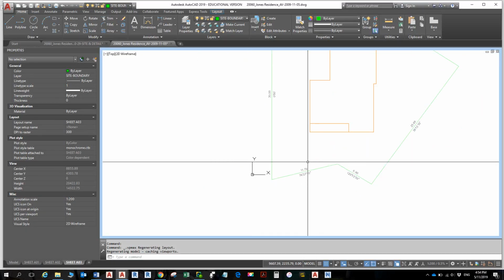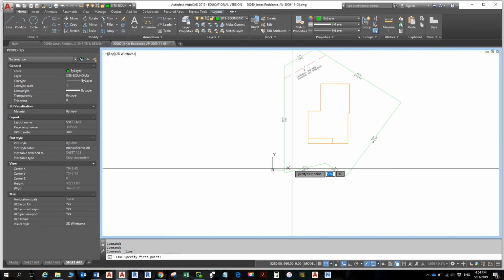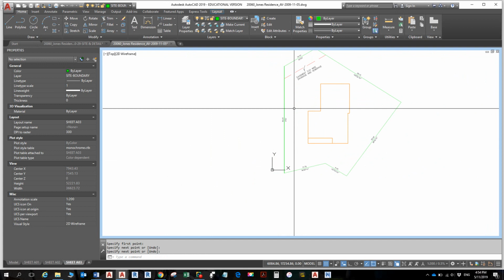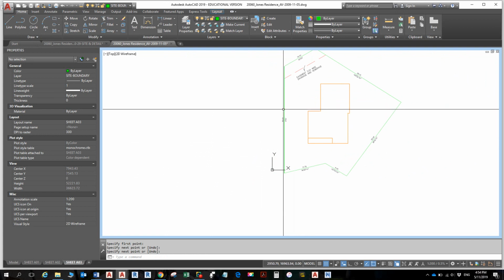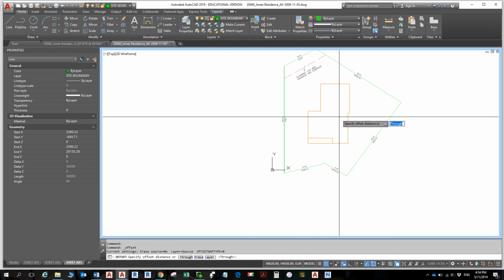All right, so what I'm thinking, if I drew a line from here to there, click that line, and then go offset, 7.5.